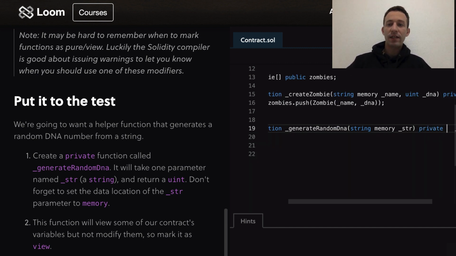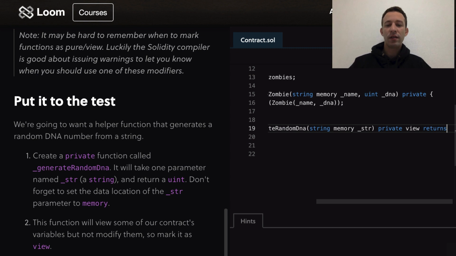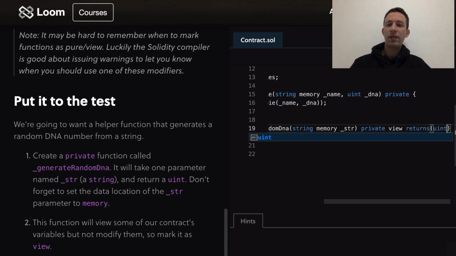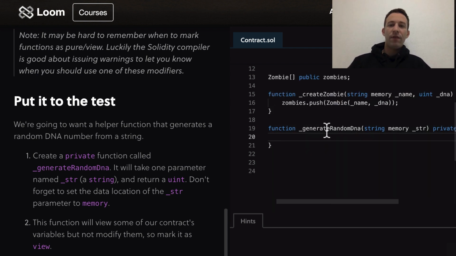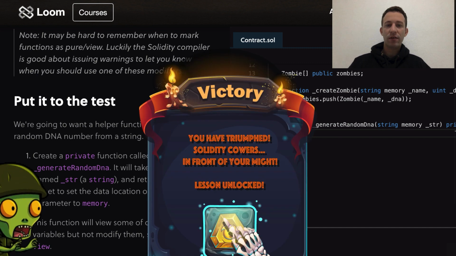And in order to declare that this is a read-only function, it doesn't modify data, we need to use the view keyword and then the returns keyword to describe which type we return, and it's going to return an integer. And for now, we will not write the body. This will be in the next lesson. So let's check the answer.